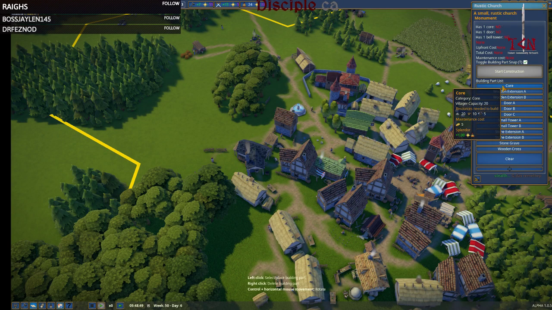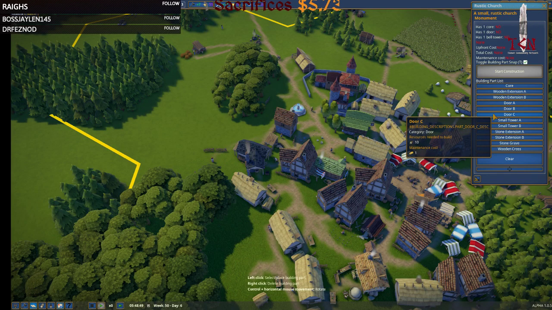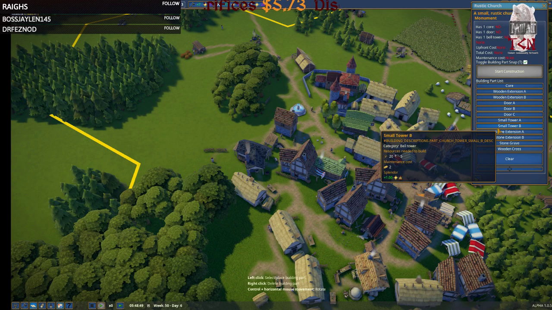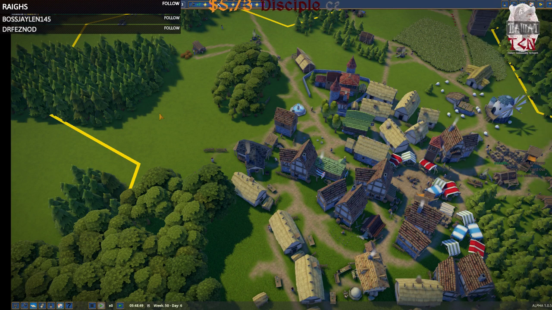The core has one splendor. Yep. Yeah, it's on the splendor rating. You can see it on the bottom of the little box here. Wood extension, half a splendor. Other wood extension, half a splendor. Oh, that new church there is going to give us tons of splendor. Okay, doors, nothing. But maintenance, towers, some splendor, and maintenance, stone extension. So just make a giant cathedral, basically. Well, with the rustic church, you can't.